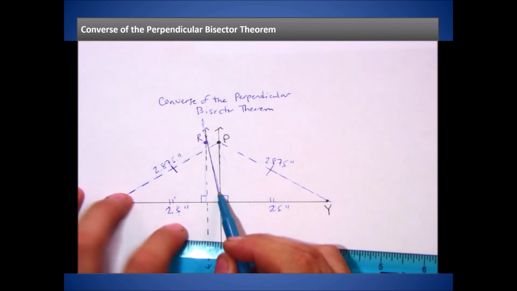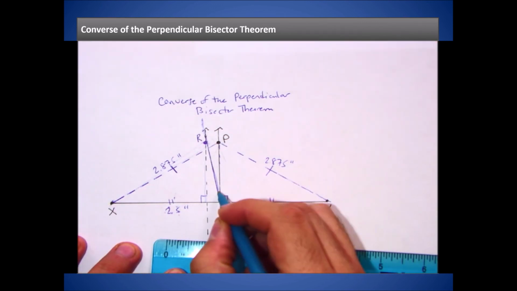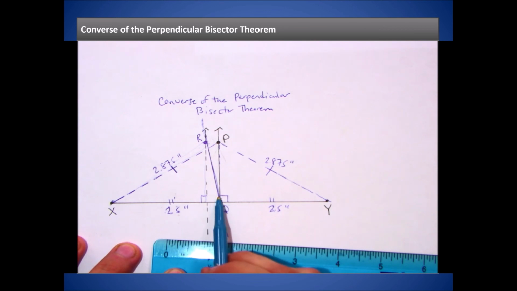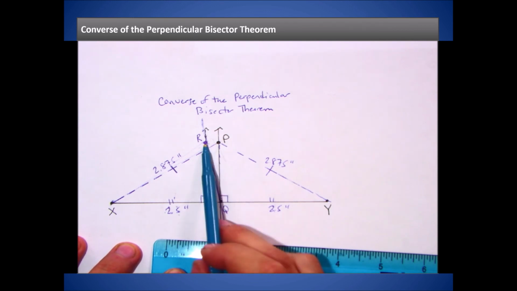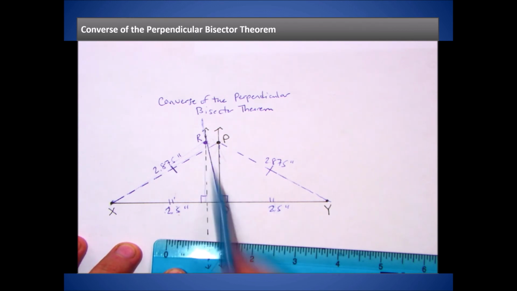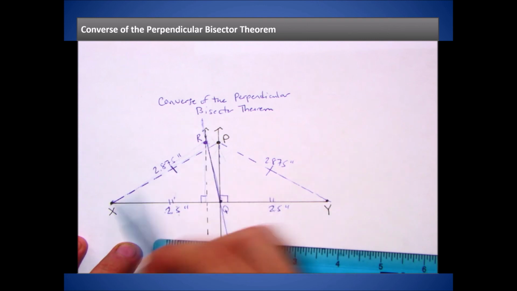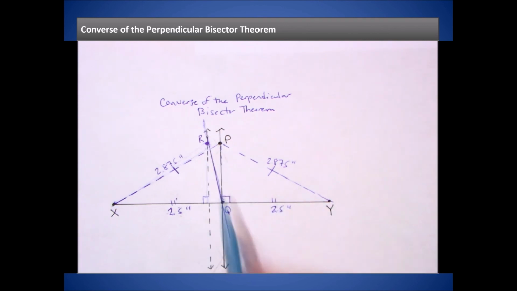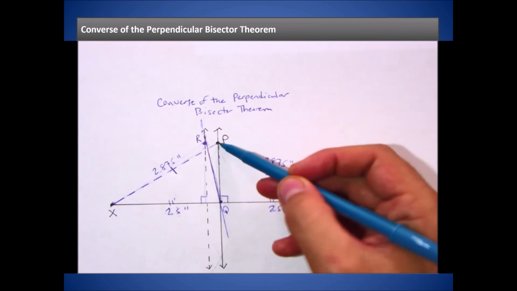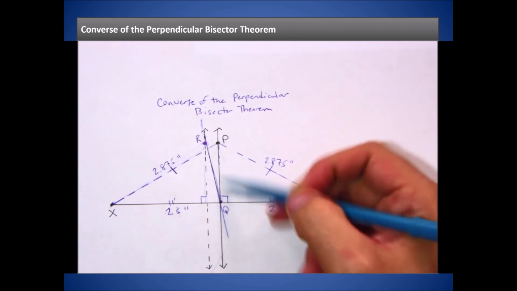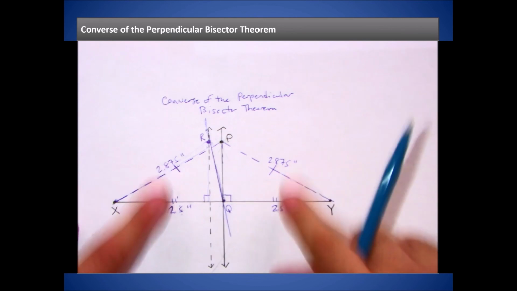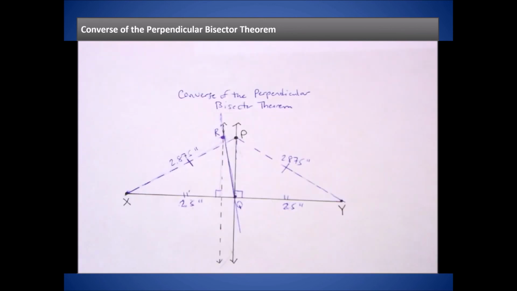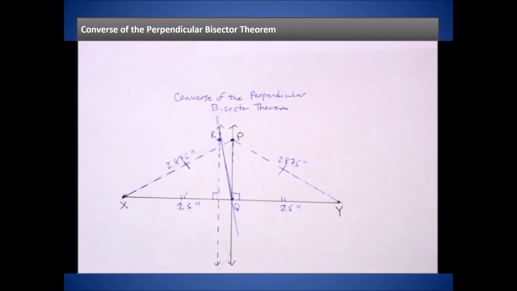So it's definitely not 90 degrees here, right? So therefore, it's not perpendicular. So even though this cuts it at the midpoint at an angle, it's not perpendicular. So it's not a perpendicular bisector. And in addition, this distance is not the same as this distance. We just said that. So the only way for this to work is if P is on the perpendicular bisector. All right, and so that's what we're looking at for the converse of the perpendicular bisector theorem.